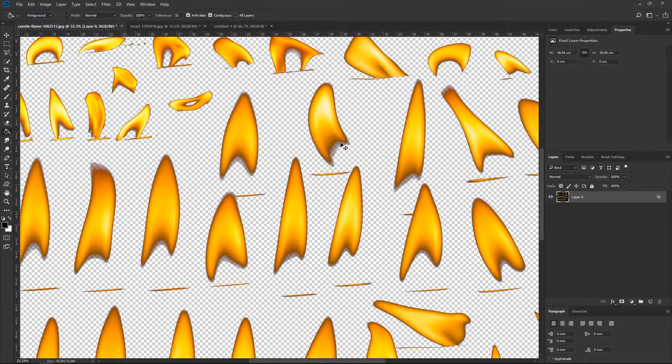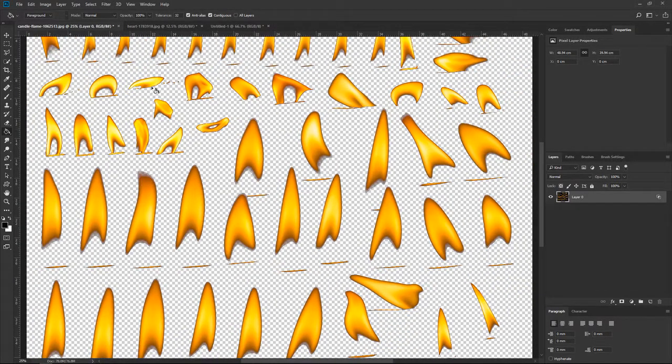Now that we got rid of our background, let's go ahead and create some brush. I will pick the polygonal lasso tool, and let's just say I want this. Okay, I will make a selection around this, just like that.